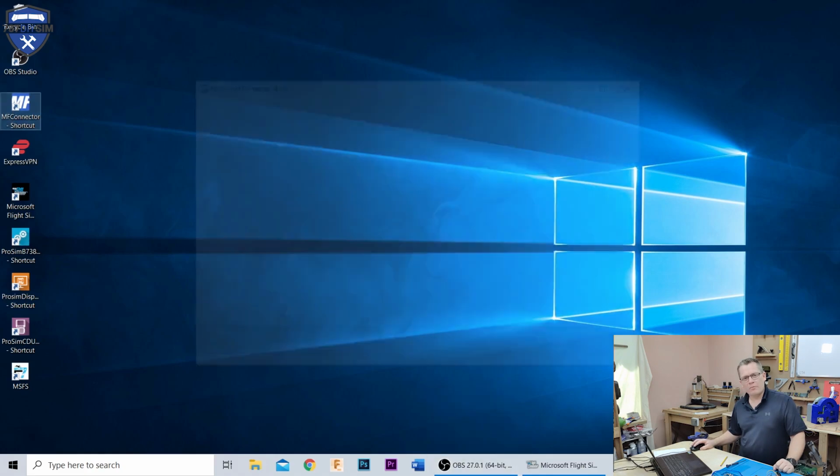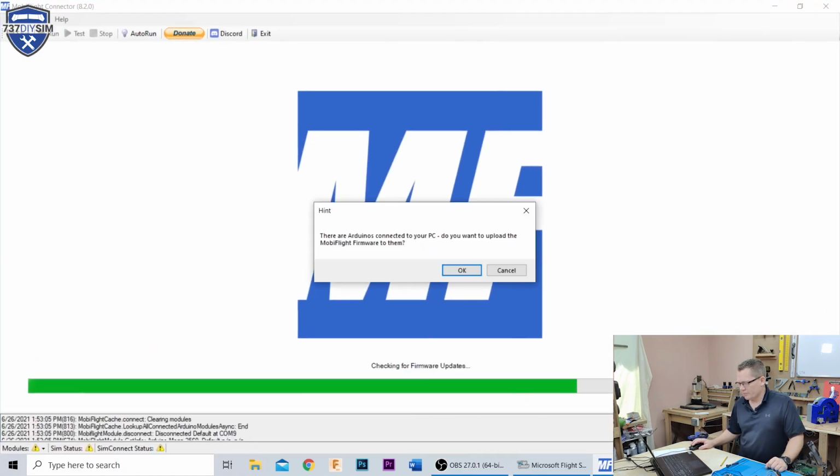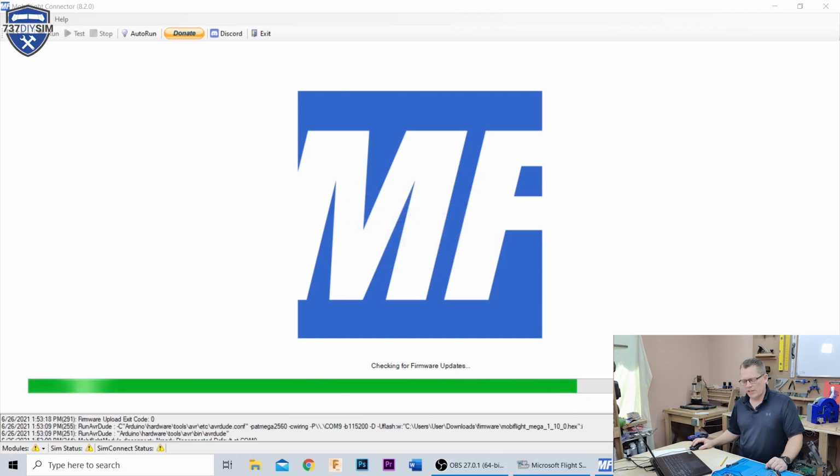Let's start Mobiflight. It will ask it to upload the firmware, even though a minute ago it had the firmware. Let me make this bigger. There we go. Do you want to add the firmware? It's uploading. It's flashing away. It's done.